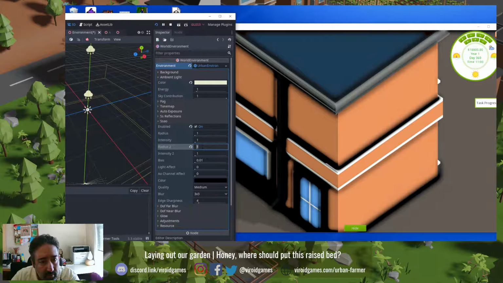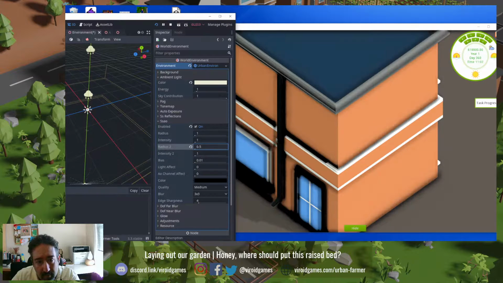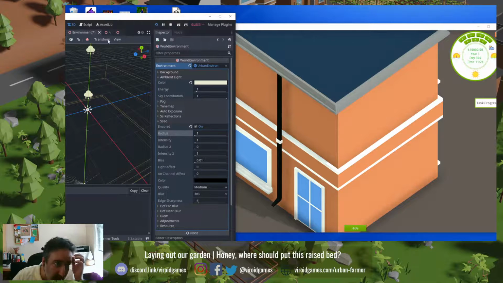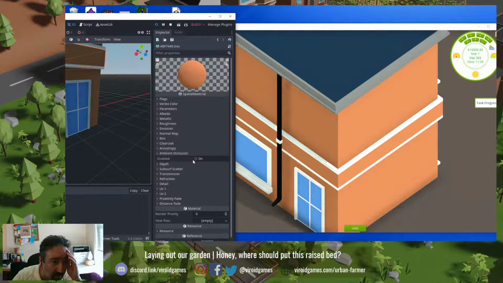Too much. Between this and this, there's a bit of difference. This radius, when it's halved, and I'm going to have to re-enable that material, this material, AO.